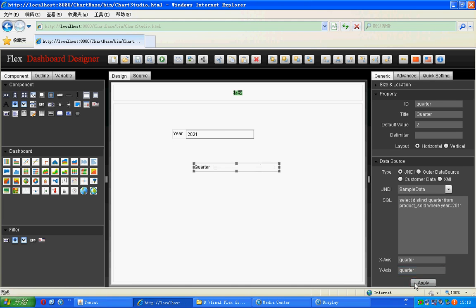Now we just apply, and the value appears when you select the choice.